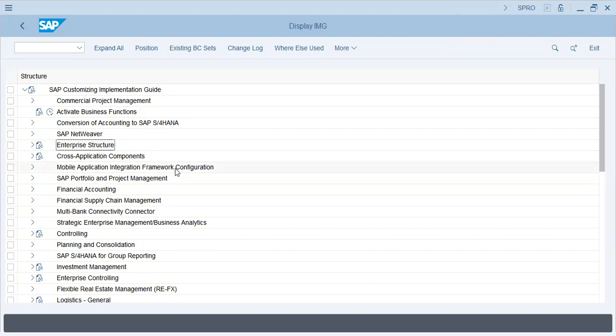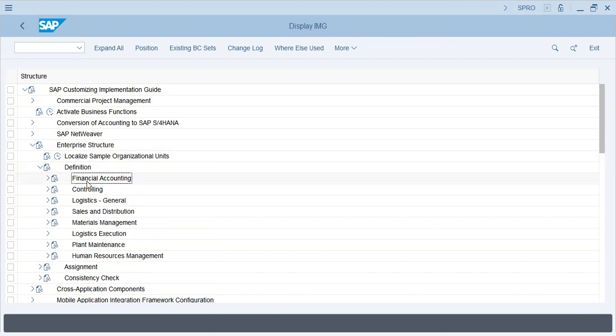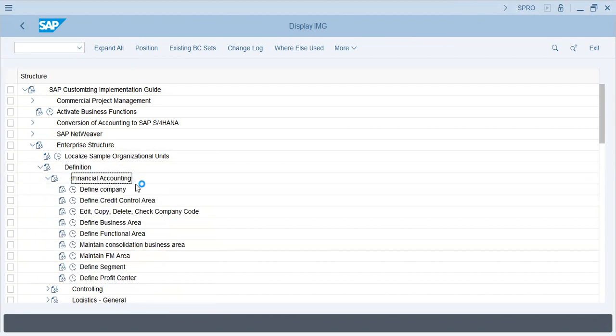Now this is our back end where we start configuration of our enterprise. Enterprise is our customer, client, company. Okay. And we have to define enterprise units like company code, segment, profit center. These are high level units.